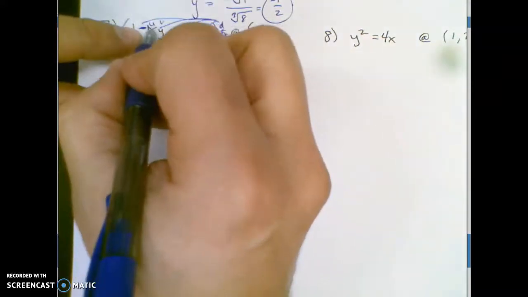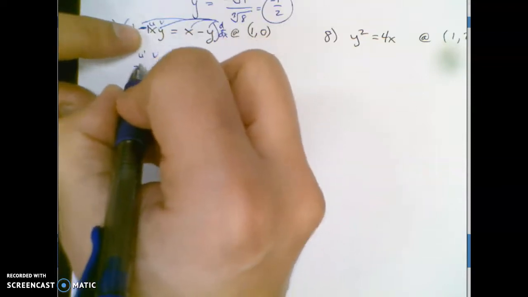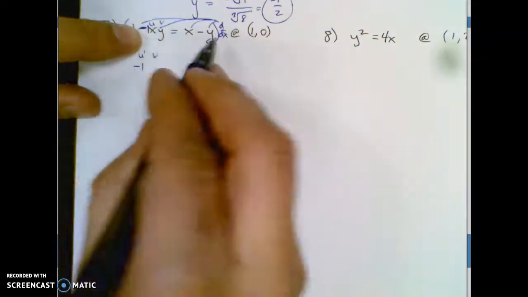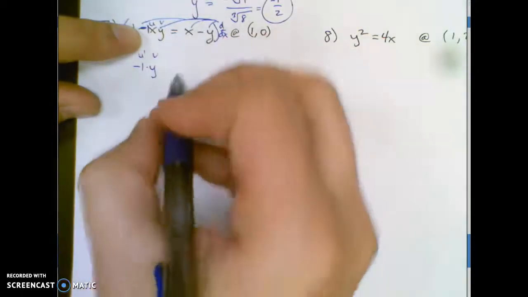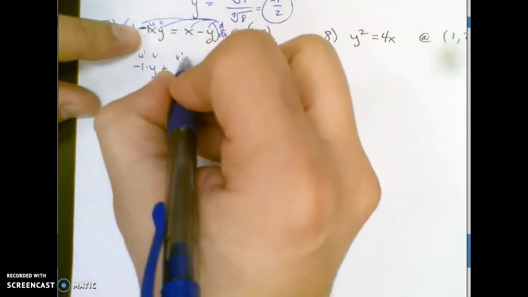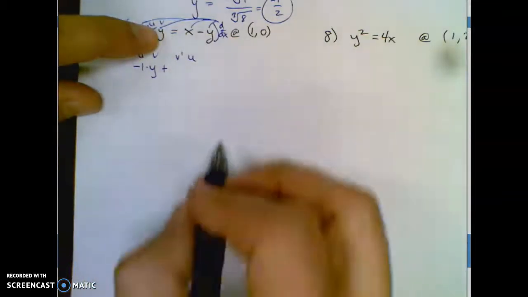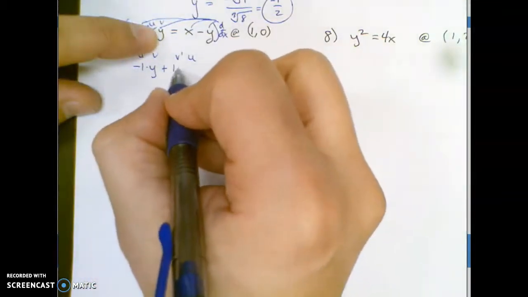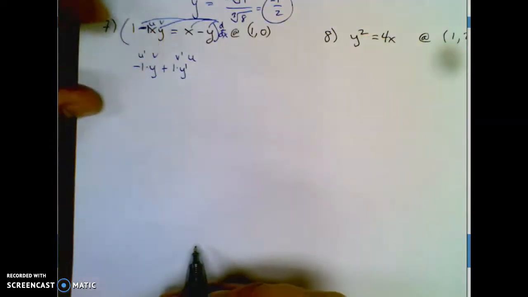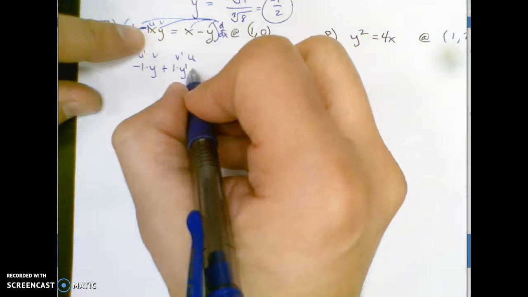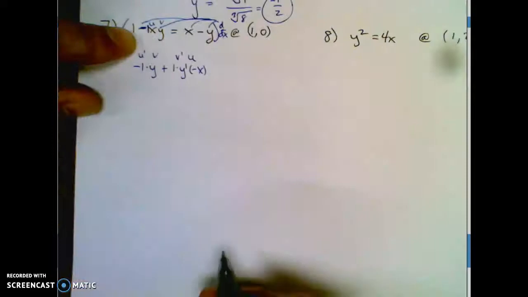Derivative of this, what's the derivative of u? So u prime v. U prime would be a negative 1, no penalty, because it matches the letter. And v is y, no penalty. I'm not taking its derivative. Plus v prime u. Well, what's v prime? It would be a 1, but there's a penalty because it doesn't match the letter, so 1 y prime. And then u is just negative x, because I attached that negative sign to it.